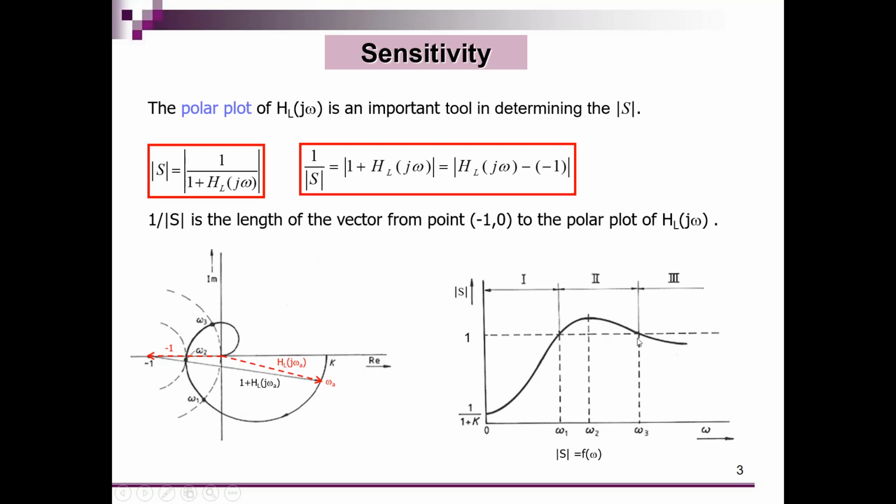We see also an area in which the sensitivity is higher than 1. And in that case, disturbances are not suppressed, but they are amplified. So you have to make sure that in your system there should not be disturbances present with a frequency within this range, because these disturbances will be amplified because the sensitivity is higher than 1. And that is the negative aspect of sensitivity. You get a good suppression over here, but you get something in return which isn't that good at all.